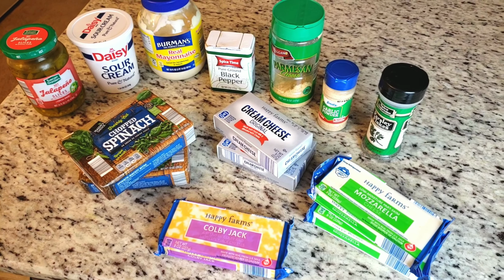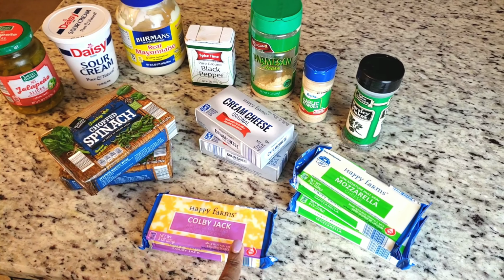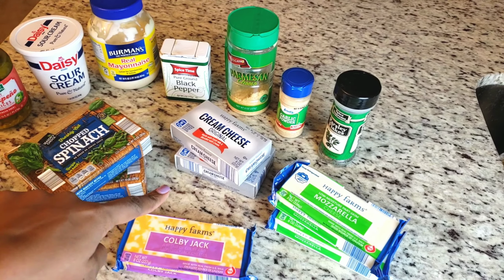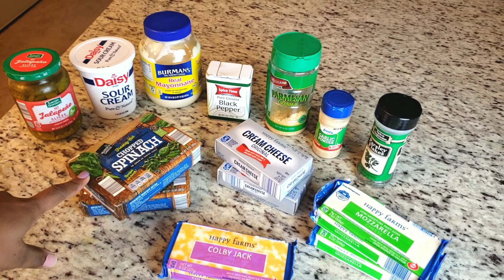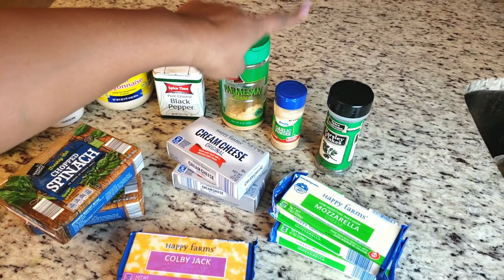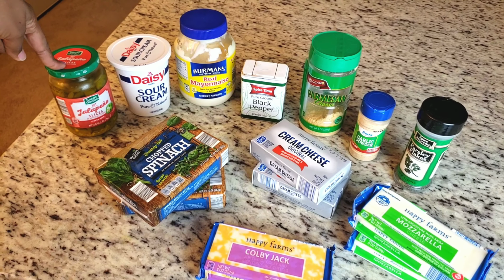All right, you guys, I'm going to get started by showing you everything that I'm going to be using today. As you can see, I have my cheeses, Colby Jack, mozzarella, cream cheese, and I'm also going to be using this Parmesan cheese back here. I have fresh chopped spinach. This is actually frozen spinach. Parsley, garlic powder, black pepper, mayonnaise, sour cream, and jalapenos.